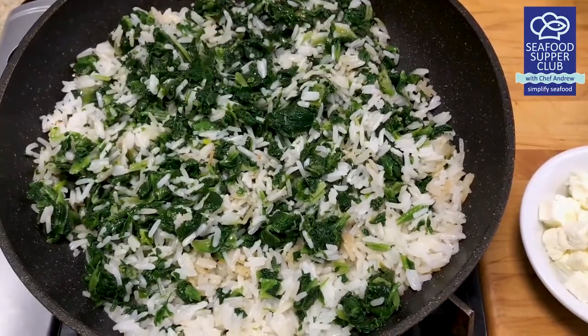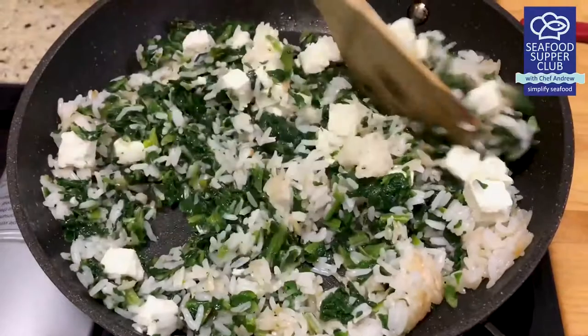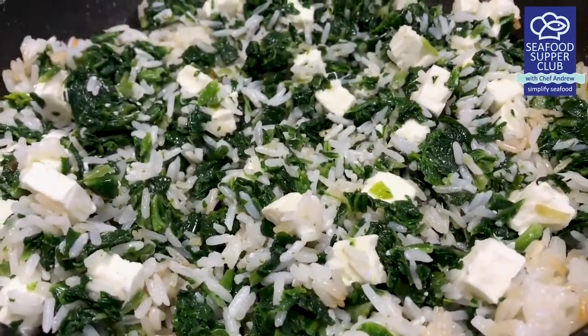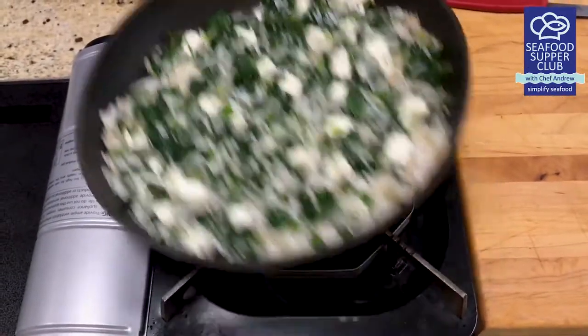To finish off this dish, what I'm gonna add is a rich cube feta cheese. This is what brings it all together. Sort of melts in, gets ooey gooey. Perfect accompaniment, great side dish.